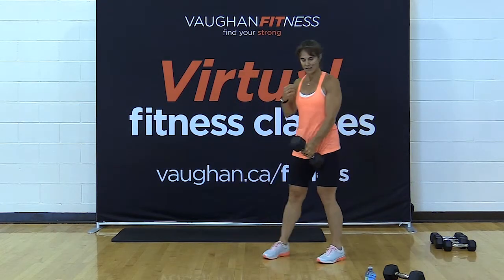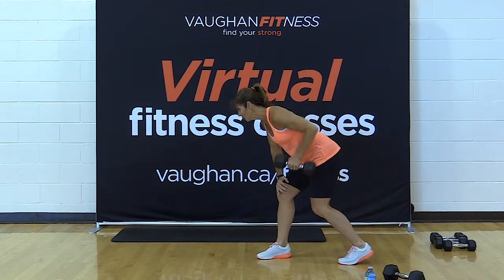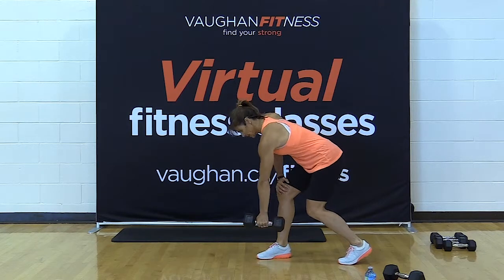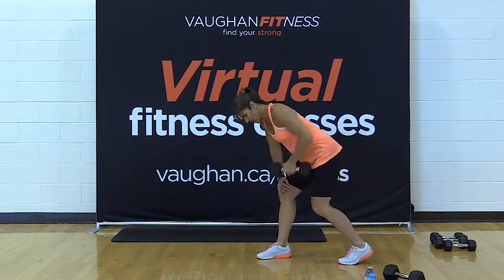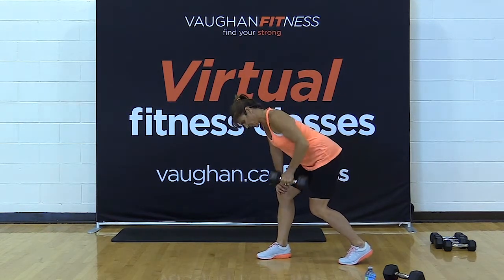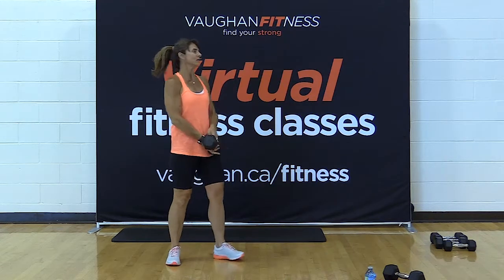All right. Here we go. Hand on supporting leg. Last one for this arm and go. Great. That's set number two, almost done with this one. Halfway through. Come on, you get 10 seconds. Oh yes, pull, pull. Squeeze those shoulder blades in towards the spine, working that back. And release, good job. Switching the sides.